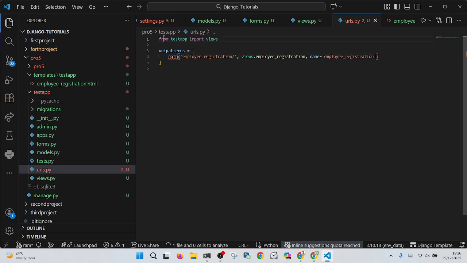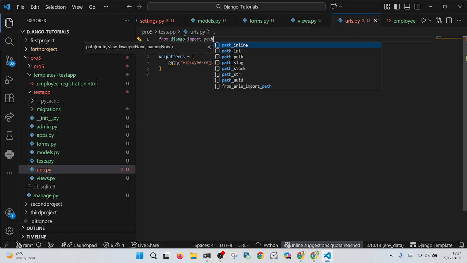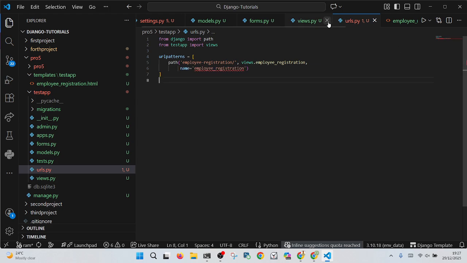Now for this path, we have to import it, right? Where is that available? From Django import path. Understand guys, till now it's done, no problem here.